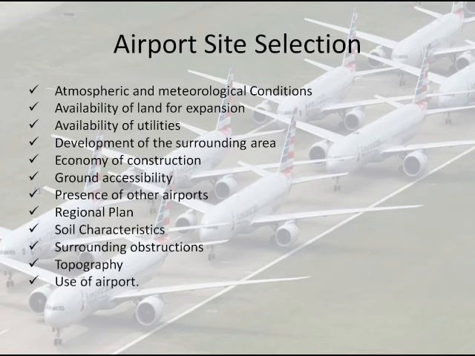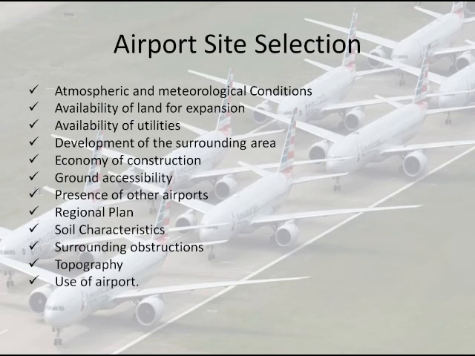The zoning for height restriction should be initiated as soon as the site has been finally selected. The obstructions may either be natural like trees, sloping ground, etc., or man-made like buildings, grid towers, etc. The removal of obstructions surrounding the airport site is absolutely necessary to grant safety to the aircraft activities relating to losing or gaining altitude gradually.